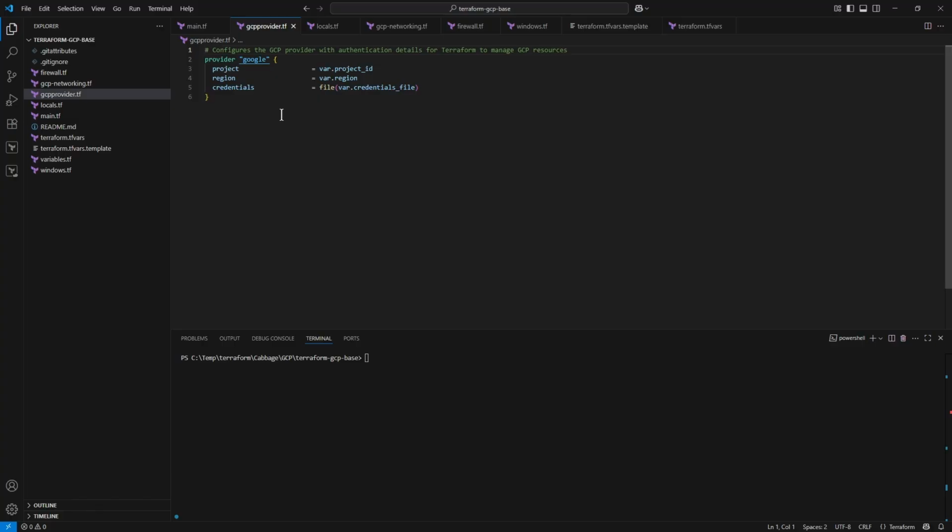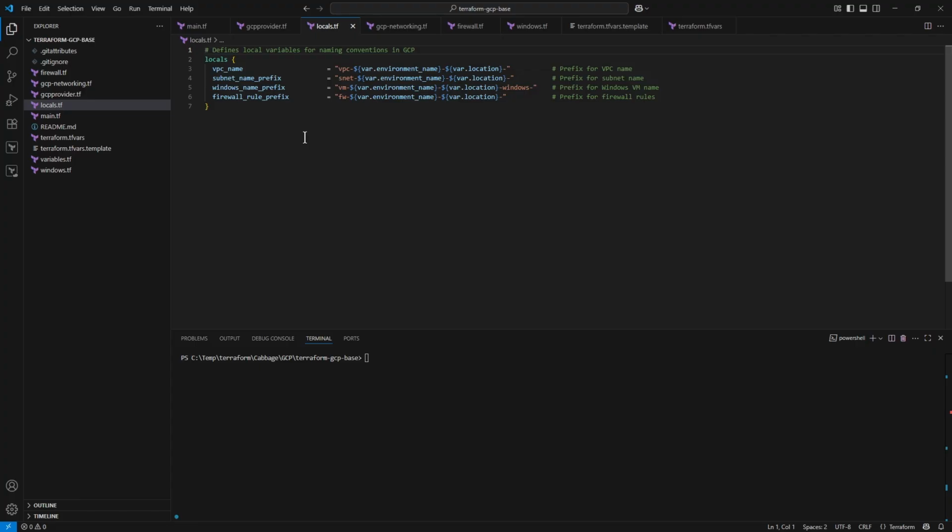In this case, starting off with main.tf, we've got our Google provider, GCP provider, a little bit more detail here. This is the actual credential file that we're using to log in. So it's pulling data from the tfvars file. And then requirements are a little bit different for GCP. We've got a project that we need to specify and a region, where with other providers, the requirements are a little bit different. So that's the unique piece here for Google.